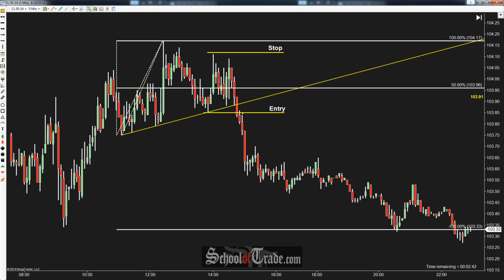You can see in this case, when you do it that way and you're a little more conservative, you might not get that entry. So there are going to be those times where when you're playing a little bit more conservative, it's not going to give you that pullback deep enough to hit that level. And that just kind of happens when you're playing a little bit more conservative. But that's going to be trading head and shoulders patterns.